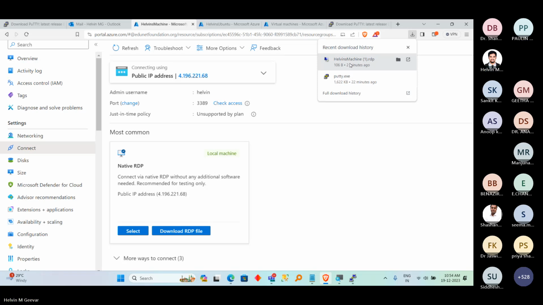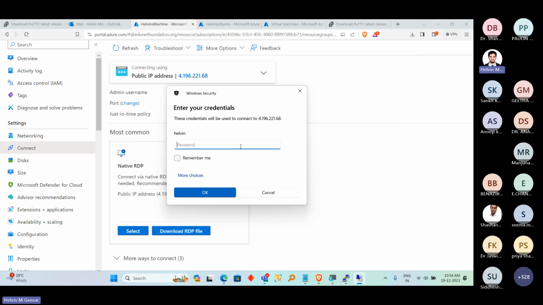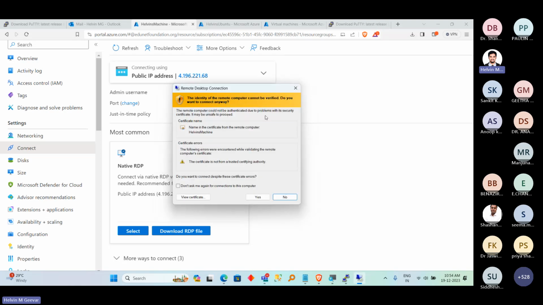Okay, fine. Thank you. So if you download this file, double click on it. You connect. I'll just connect and show, and I'll wind up the session. So I enter my password, test@1234567. I know most of you are connected successfully. For those who couldn't connect, I'll show. Again a confirmation screen will come. Click yes.